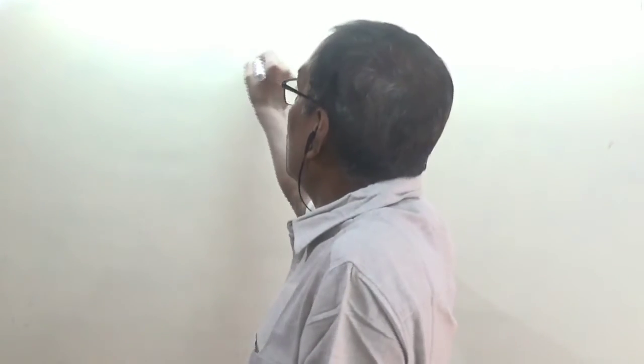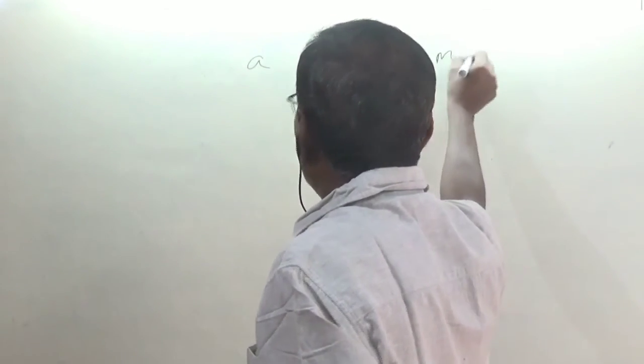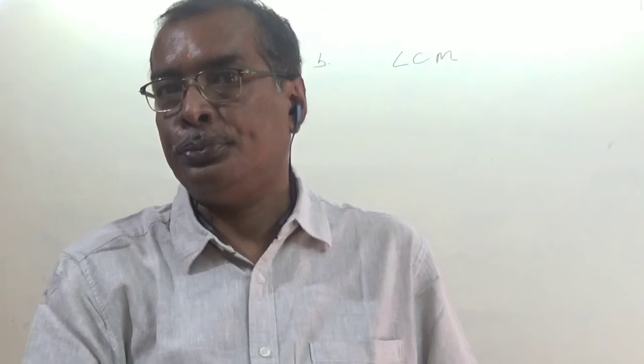Now for that I am telling you, two things are there. One is LCM, other is HCF. What is the difference between these two things? Suppose, I am not going to take it very elaborately. Say suppose two numbers are there, A and B. And suppose we are going to find its LCM, many are not knowing about it. What is the use of LCM? What is the use of HCF?